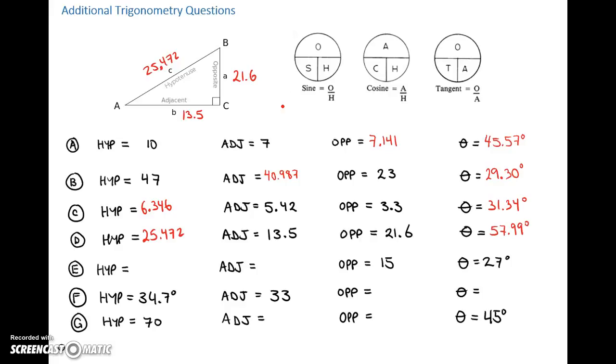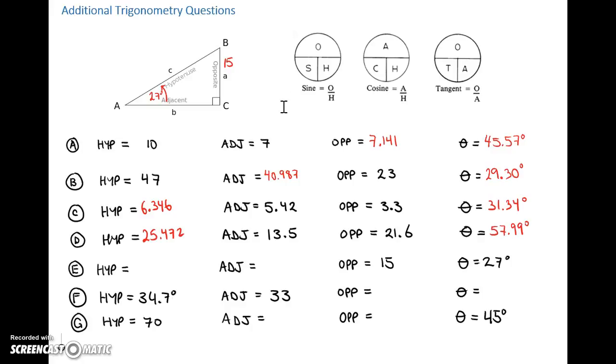Sweet. Okay, 3 more, guys. Okay, next one. What do we got? We got the opposite value of 15. So these guys just hammer in the adjacent and the opposite. Usually if you're screwed up, you're mixing up your opposite and your adjacent on these questions. So opposite of 15, shallow angle of 27 degrees.